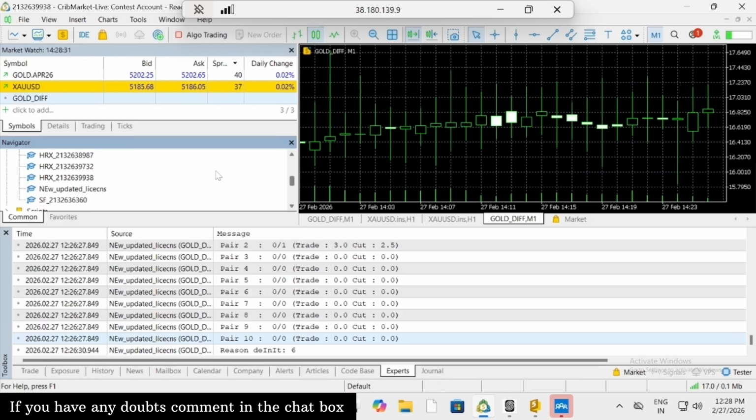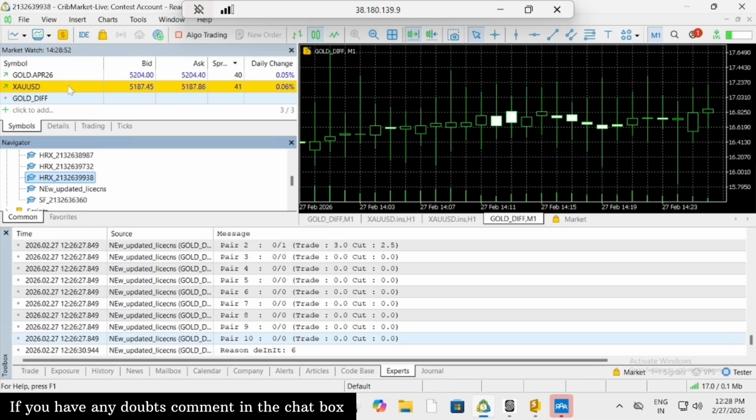Where is my 9938 file? My 9938 file is here, which means we have successfully logged in to the MT5 account. We have also finished our bot file installation, and now we have to start our bot. So now, how to use the bot?